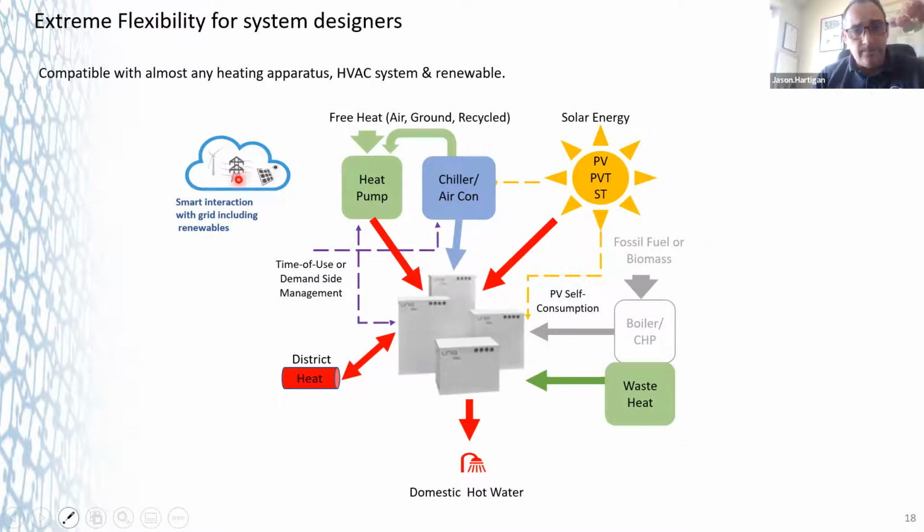Grid electric, yeah, we're happy with that. Heat pump, yeah, air source heat pump, ground source heat pump, boiler, CHP, waste heat generator. We're looking at various projects where we're using waste heat at 65 degrees, district schemes, yeah. So anything within that range, you can use it with the heat battery. So if you wanted to use PV and then grid and then a boiler, you can do a combination of all of them. So it's really flexible for system design.